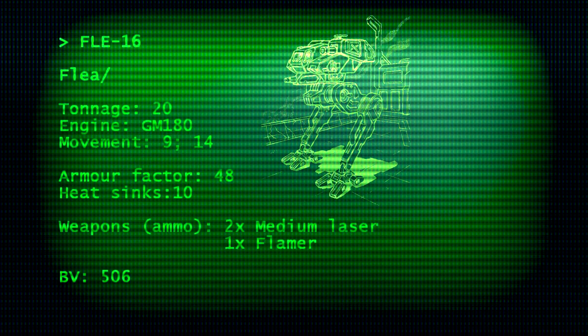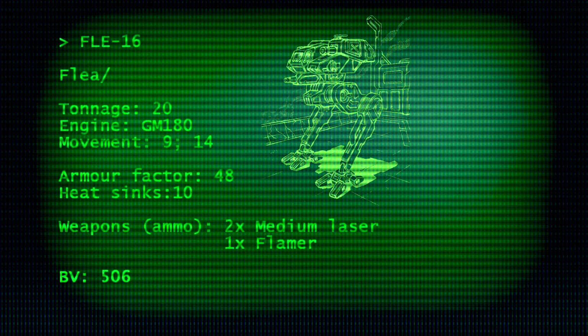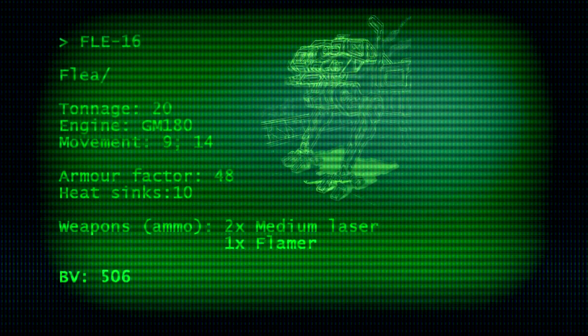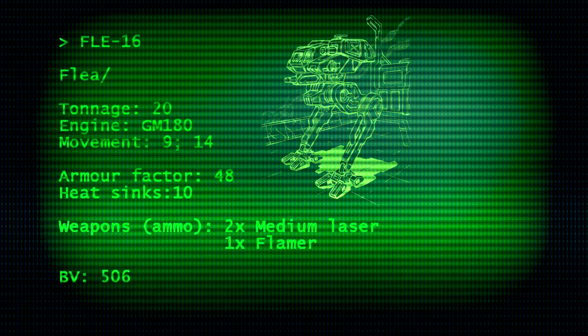If you get clipped in the arms, you're going to lose some firepower pretty quick. Internal structure for the arms and the legs as well is very low. There's only 4 internal structure on the leg, 3 internal structure on the arms, so it's just going to peel off. You've effectively got 7 pips of health in your arms and 8 pips in the legs, so a large laser to your leg will immediately blow that thing clear off.